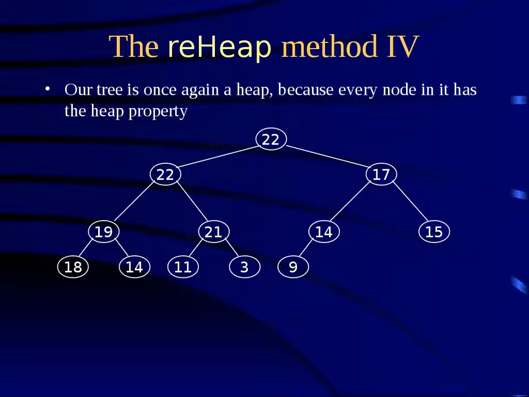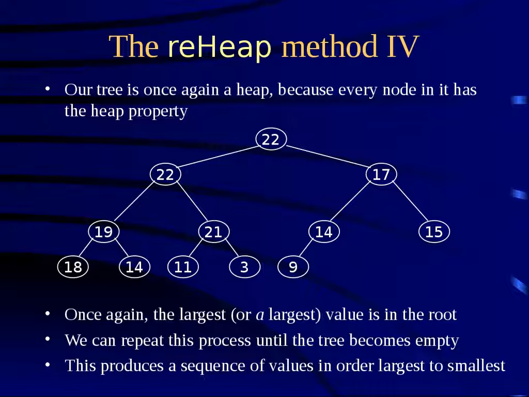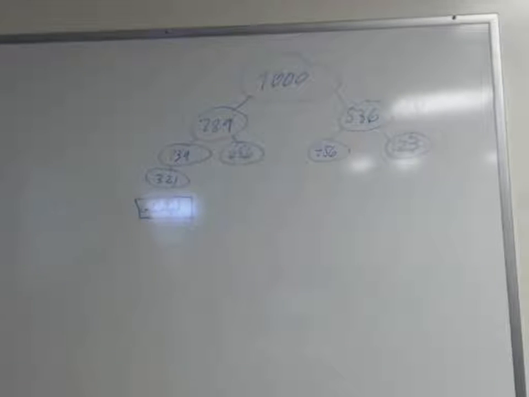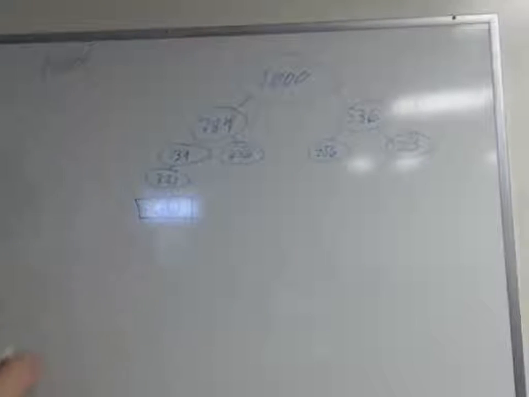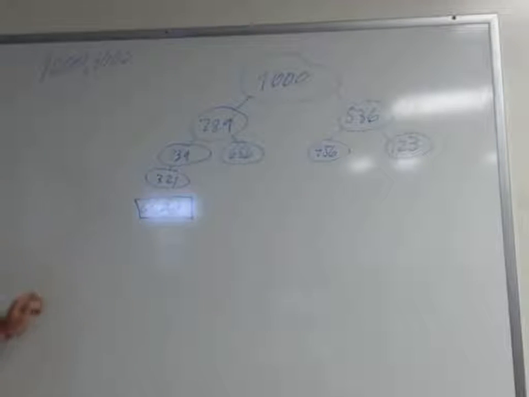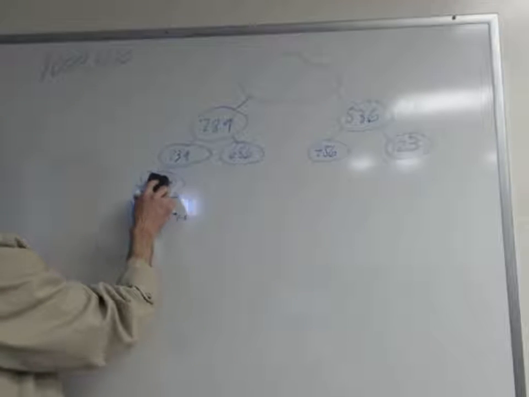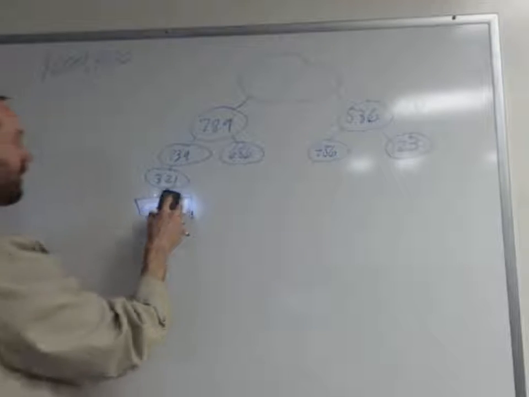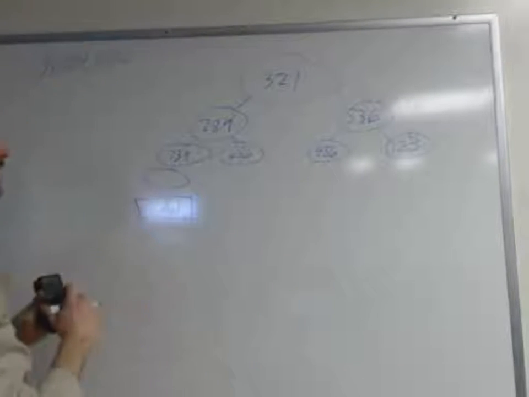All right, now that I've explained everything, let's at least start getting some details in. Actually, let's do that on the board. So we got 9,001. I already showed that the first time, right? All right, so we're going to remove the next one, which is 9,000. And then we're going to remove the one all the way to the left at the end, 3, 2, 1, and put it up here. Is that a heap? Nope.